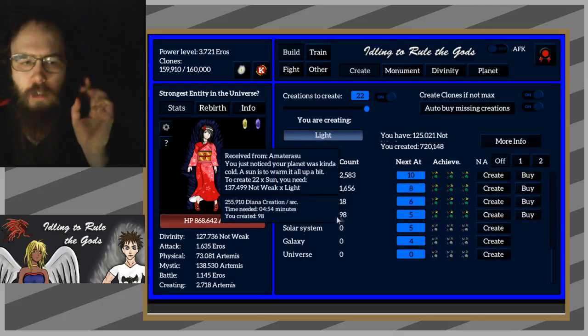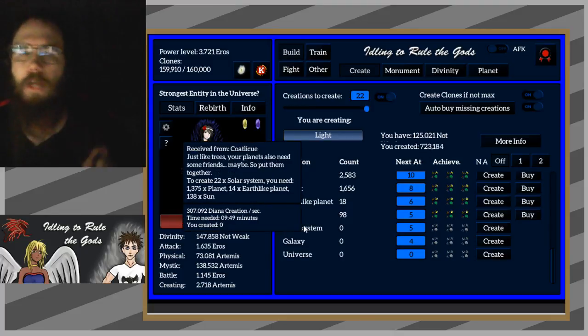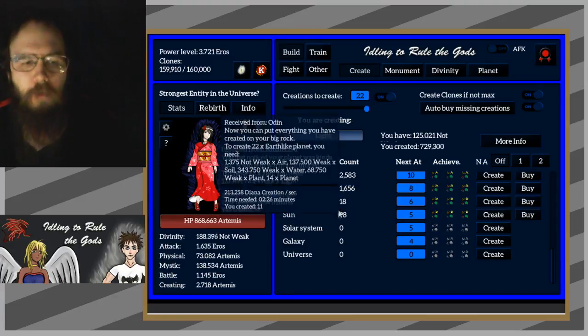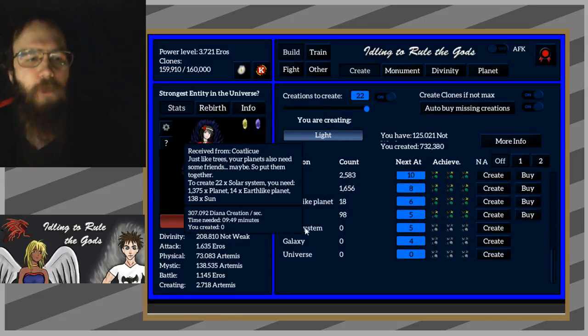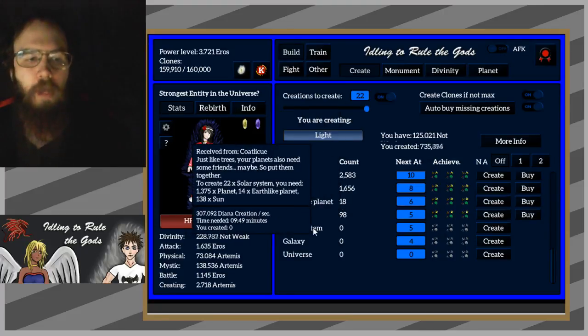I'm real close. So, when I get to 138 suns, which is really close, I have almost enough for the next batch. I'll only need one more batch after that. I built everything else because I have the 1,375 planets. I have the 14 Earth-like planets.